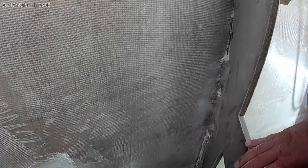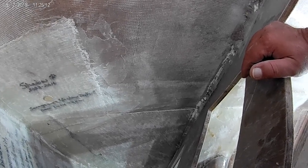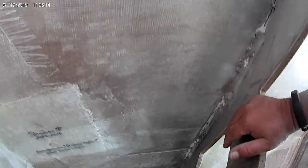I'm going to finish doing this little section here, and then I'm going to vacuum it all out. A little more sanding here, and I will redo these fillets and get them ready for tape. The bottom section, I'm not too much worried about. That's going to be filled with foam anyway. So once these joints are taped, I'll put in the battens for holding the bottom of the storage locker, and then I'll put the battens in for the bottom of the anchor well. So there you have it. Back to the sanding.